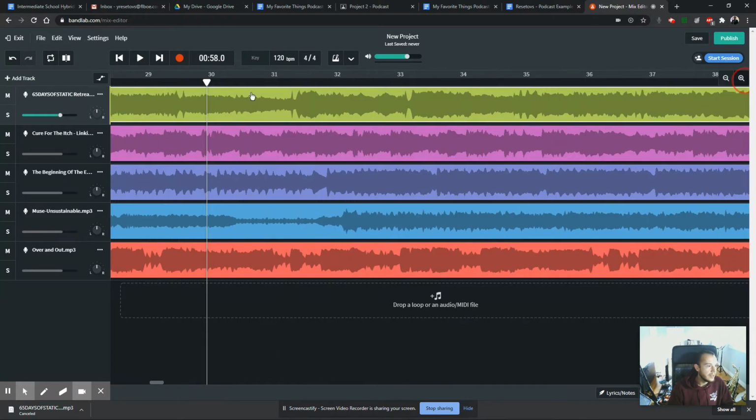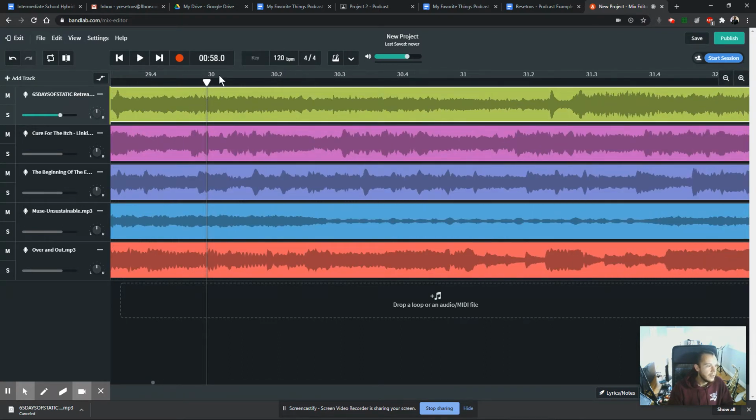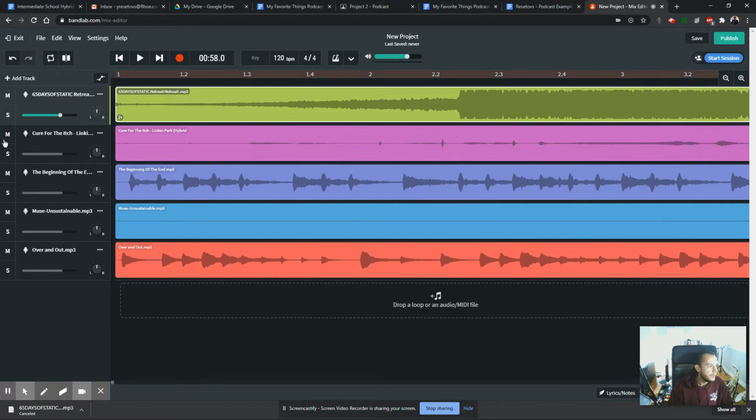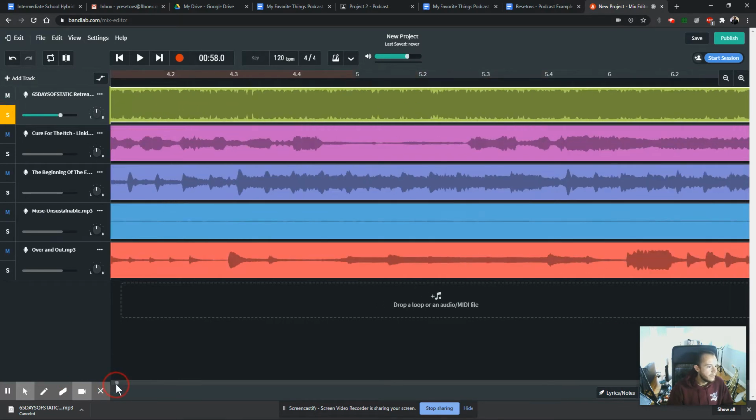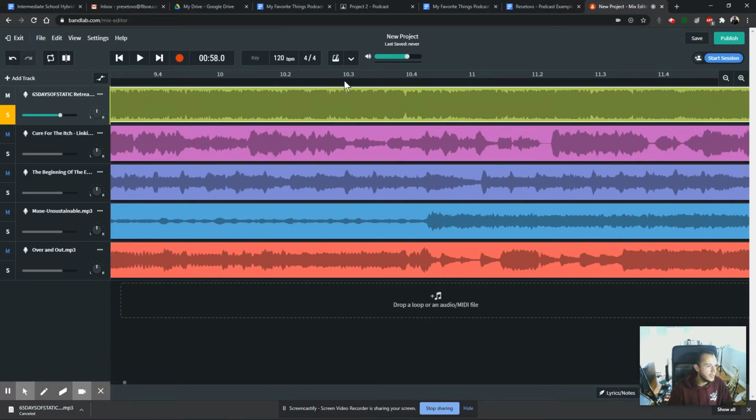Again, if you're zoomed in like this and you're trying to trim something, the easiest way to do it is basically just click the slice button, and it's going to slice it where you have your playhead. So you can just click onto the screen, and it's going to slice where the playhead is. One little note: you do have to have the individual audio clip selected. So if, for example, the purple one in the middle is selected, and you click slice, it's going to slice the purple one, not the green one or the yellow one, whatever color that is.